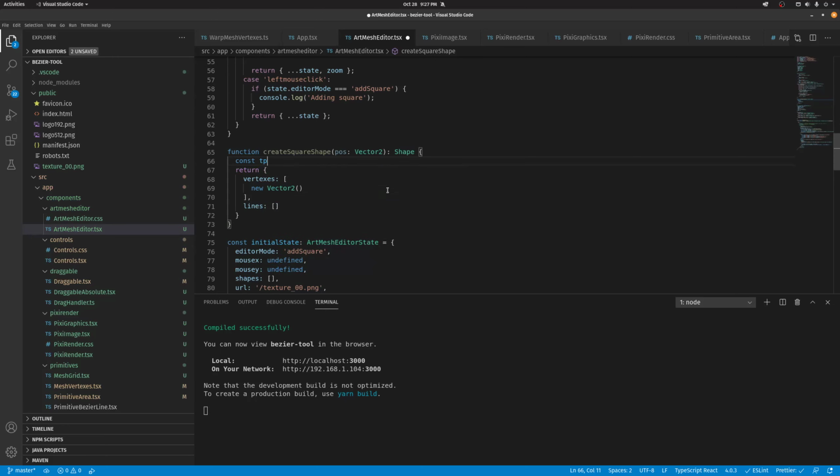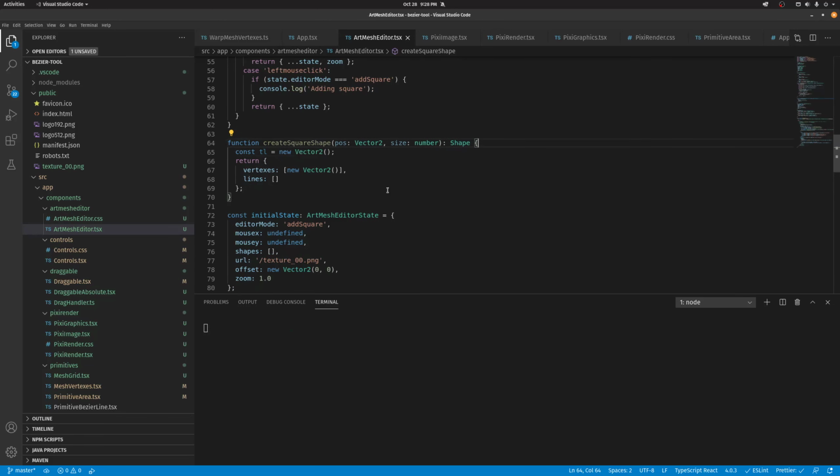So const top left equals new vector 2, and I guess we need like a size. We'll just call this a size 2. I probably don't know what size we really want to create these at.